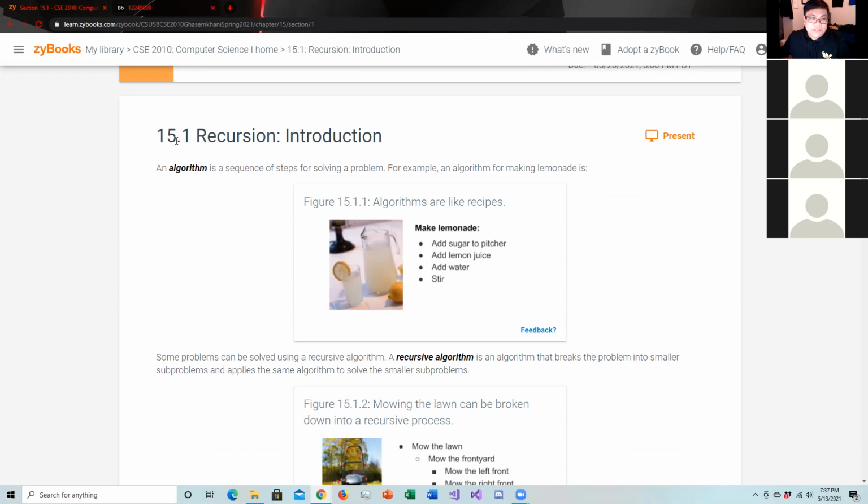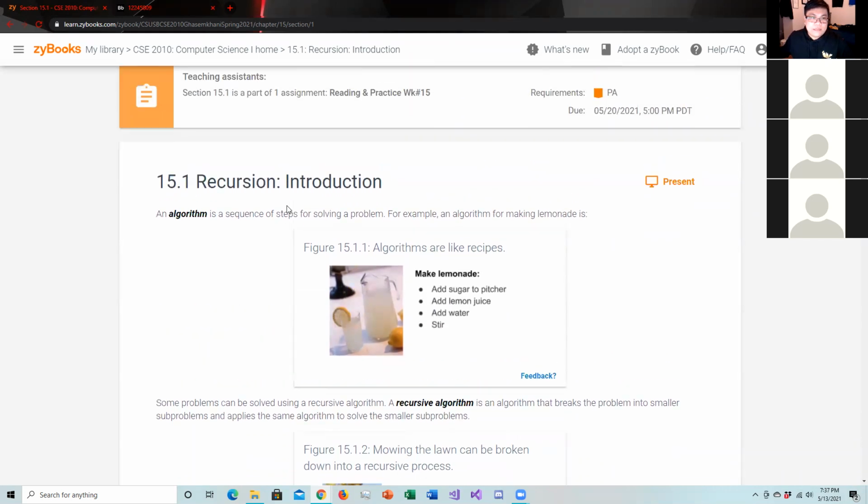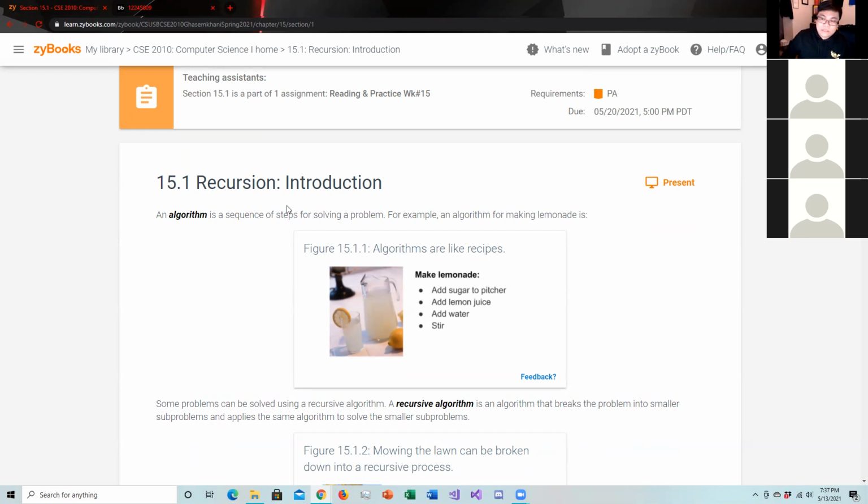So this is section 15.1, recursion. One notable factor about recursion is that recursion is usually in the form of a function that calls itself, right? So if the method to solving a problem or performing an algorithm involves repeating the same step over and over in sequence, one good way you could accomplish your goal is using recursion.